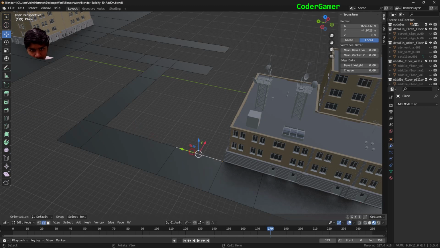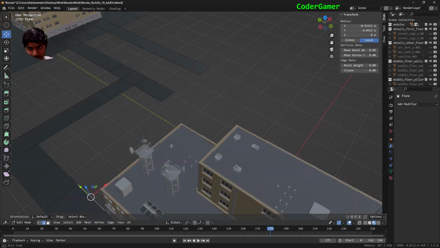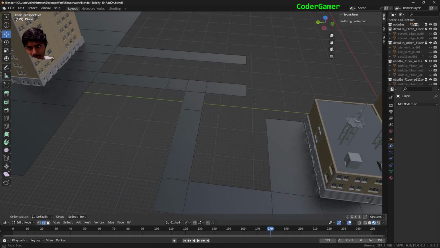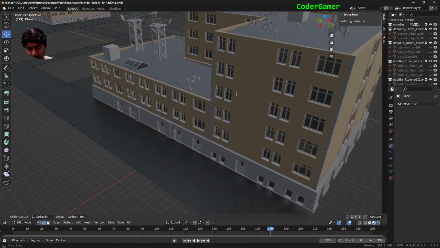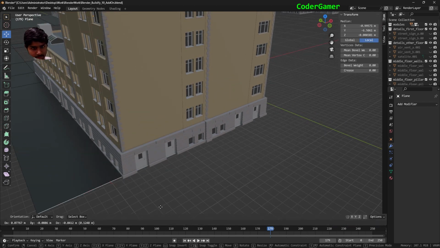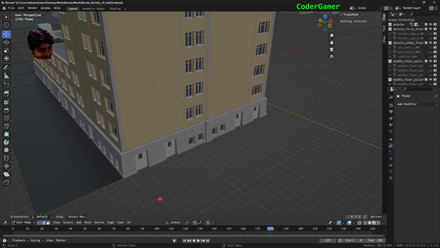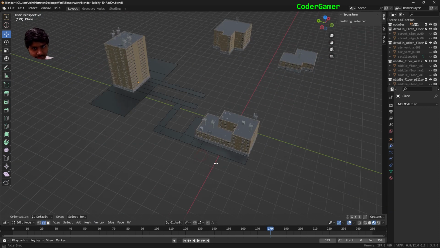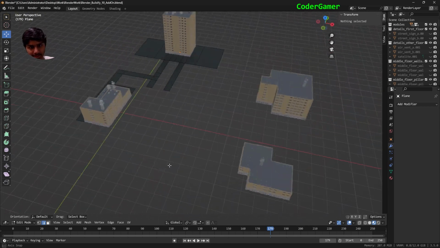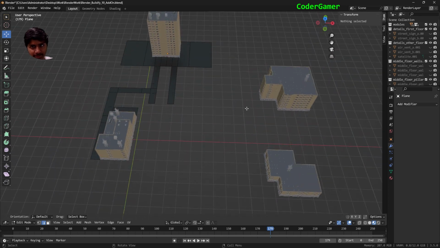And now I'm going to take this and EX to extrude out like this, but not fully, probably just part of the building. And this road also stops here. So I think that works for the office building.